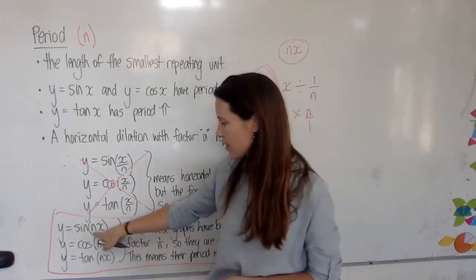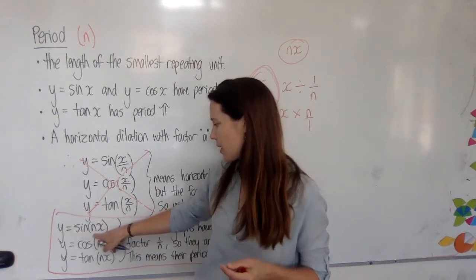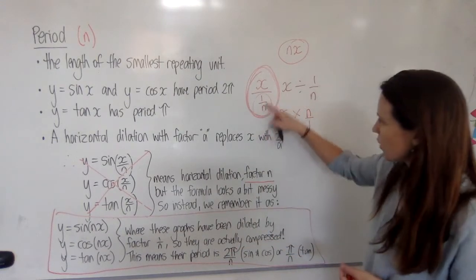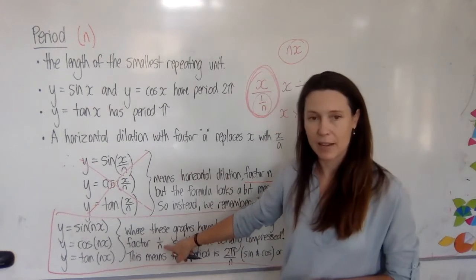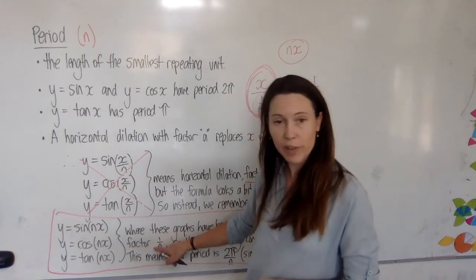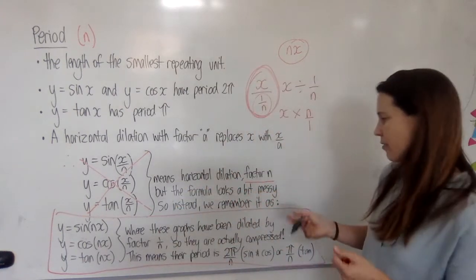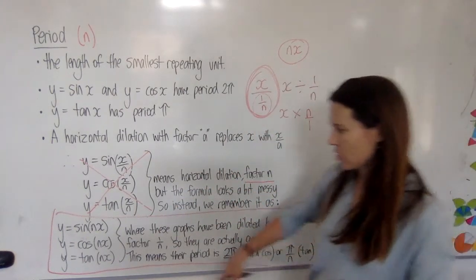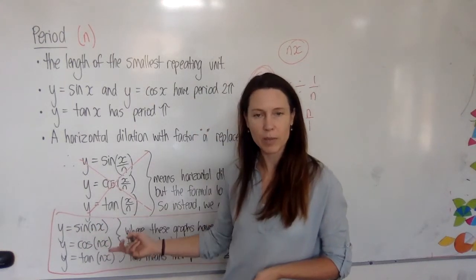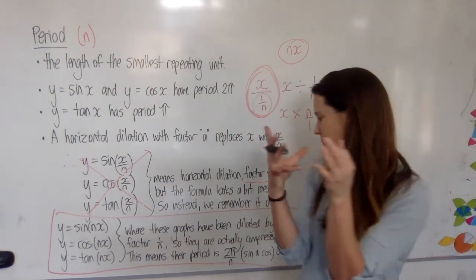So if we're going to write this as nx purely to be tidy, that's fine, but what we need to remember is that here the scale factor is not actually n. The scale factor would actually be here, 1 over n. So here I've written where these graphs have been dilated by factor 1 over n. And that's a really important distinction to make. If you're writing it this way, then you've dilated by a factor of 1 over n. So these graphs are actually compressed then. If we had, say, y equals sine 2x, where n was a whole number, what we'd really be saying then is we've got a scale factor of half, and we would have squished it together like that.